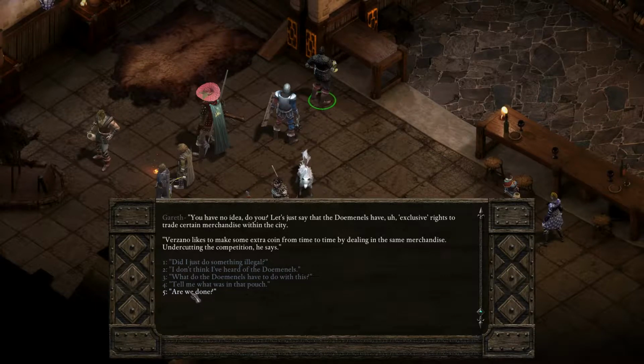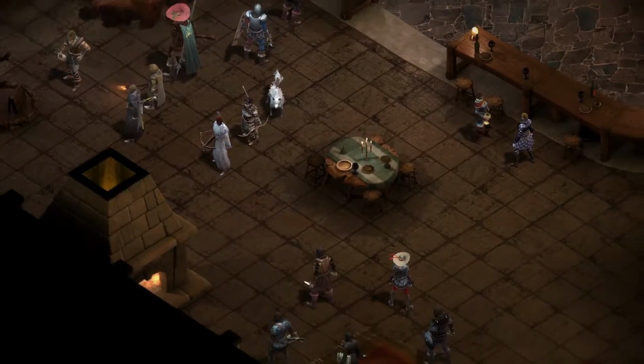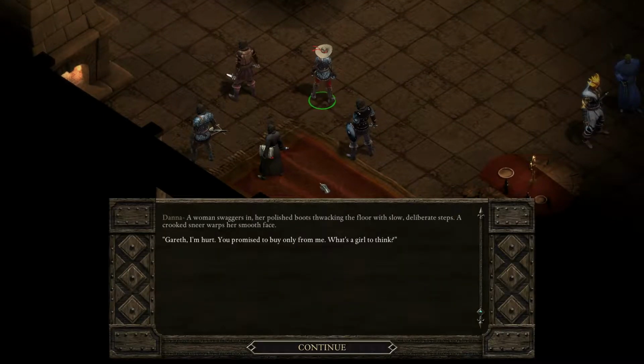Are we done? Yeah, we're done. Now get out of here before... Uh-oh. The plot just thickened. Uh-oh, here we go. This is not going to be good.